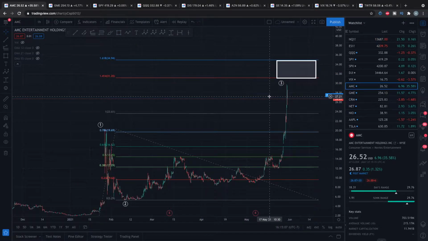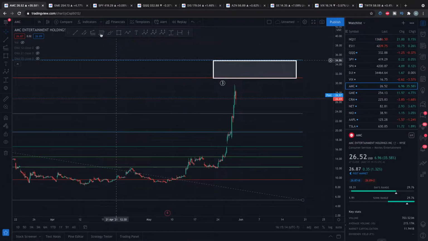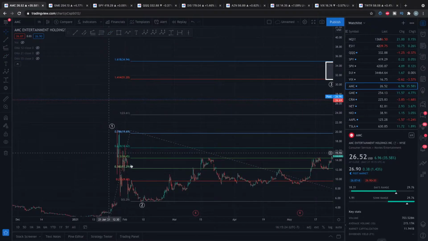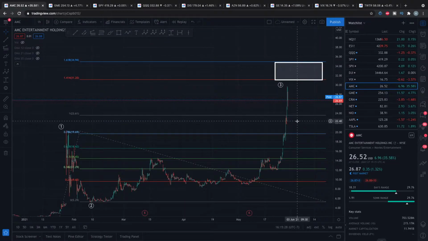As you can see, these levels exist around the 30s, so early 30s to mid 30s. What we could see in the future is a possible touch of these levels if we do get up there, and then I expect a rejection and a fall downwards. Because as you know from these moves, these are not very long-lived. Whenever you see stuff go up significantly, like 35%, it's bound to correct.